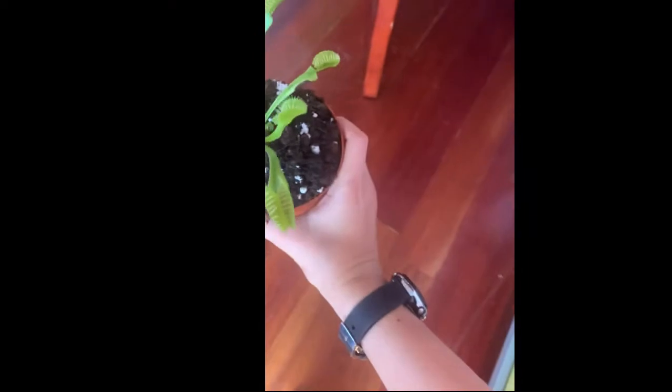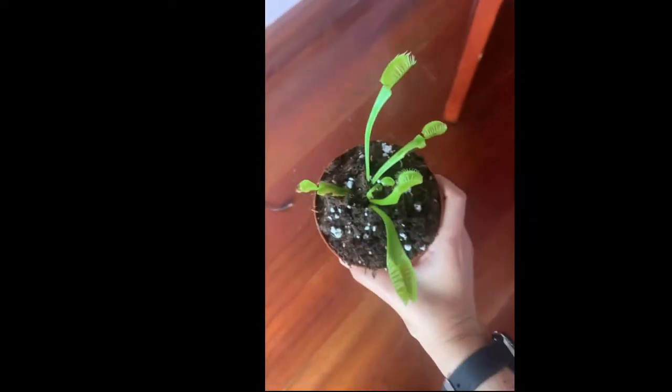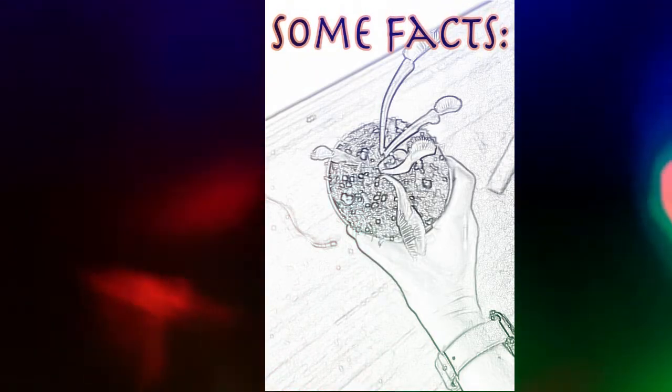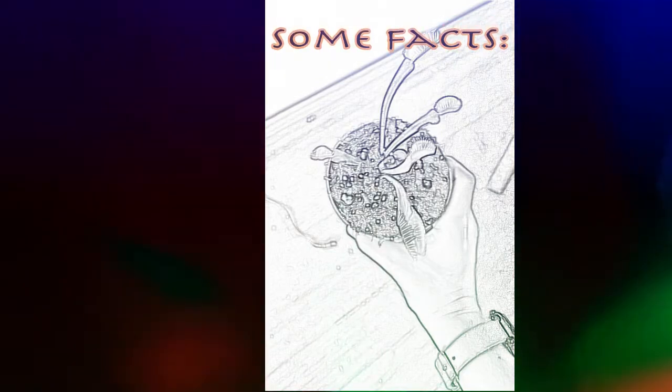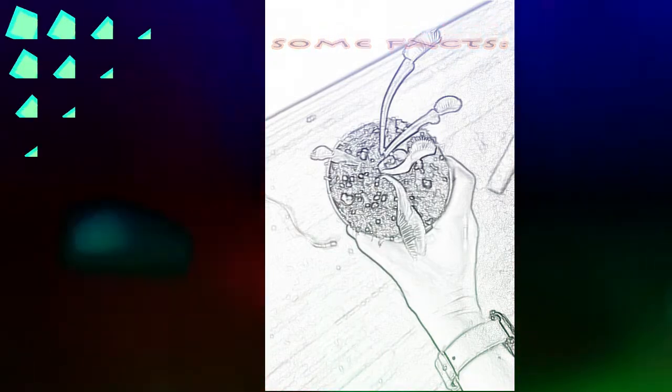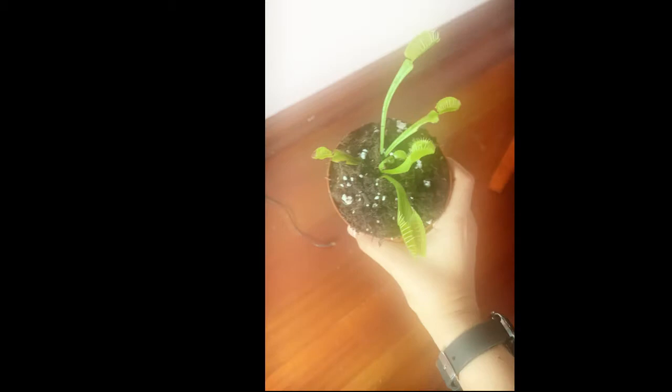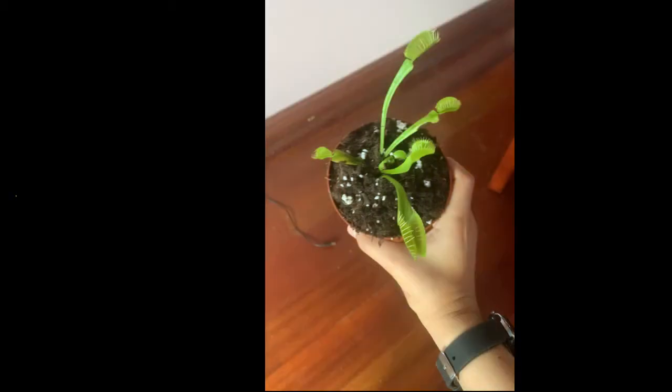I'm going to try to keep my Venus flytrap outdoors all year round, because Venus flytraps are actually very hardy and they need to be getting 6 to 8 hours of direct sunlight. So a Venus flytrap should be kept outdoors, which is what I'm doing. But if it gets too cold, then I'll take my Venus flytrap inside. However, Venus flytraps can last into 20 degrees Fahrenheit, so they can last in the 20s, and that's like pretty cold. So you shouldn't really worry about your Venus flytrap when you're keeping them outdoors.